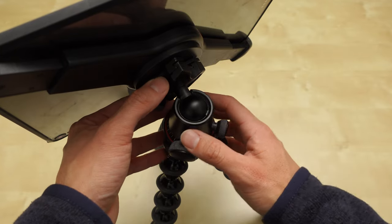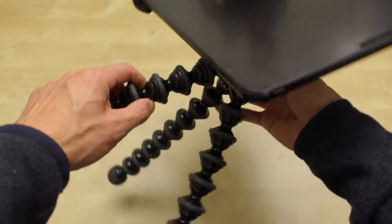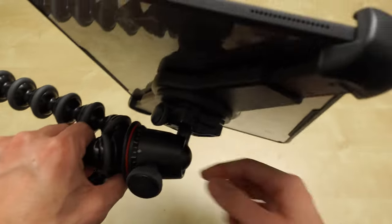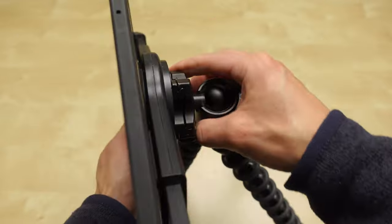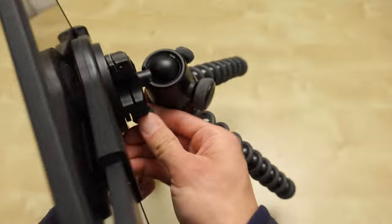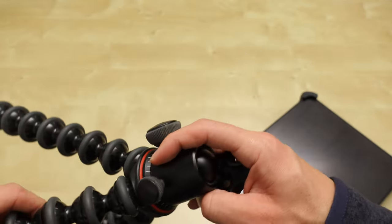This is the iPad Pro, the 12.9 inch, the largest model. And this is the mount — here's how I've been using the Pro. I have it on this GorillaPod, which is screwed on to this mount, and I can release it. This is GorillaPod's version of an Arca-Swiss, so I can just undo this and separate. This is how I've been rocking and rolling with the iPad Pro.